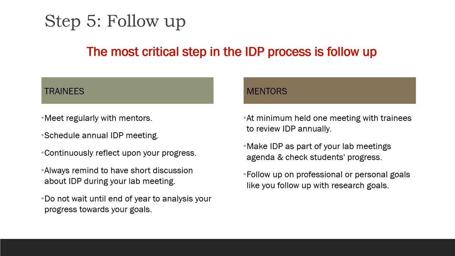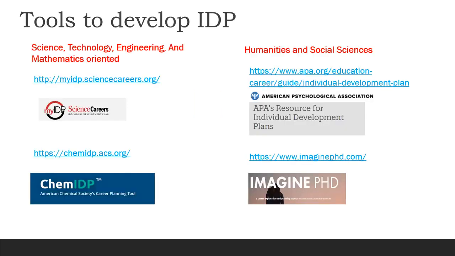Remember, it is your role to follow up on professional and personal goals in a similar way as you follow up on research goals. So now, moving back to where you can find the tools to develop an IDP. If you are a science, technology, engineering, and mathematics oriented person, and most of my students are in that category, please use My IDP Science Career. This is a very good tool for you to develop an IDP.